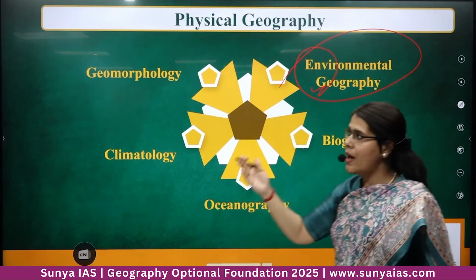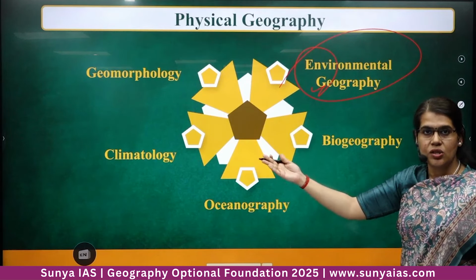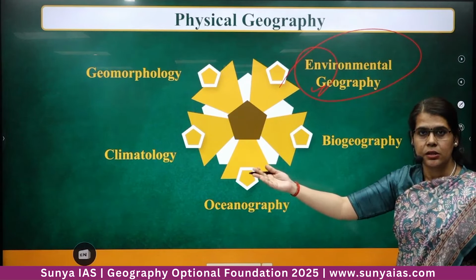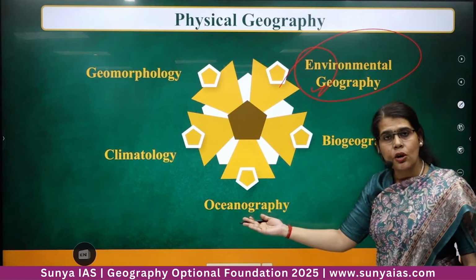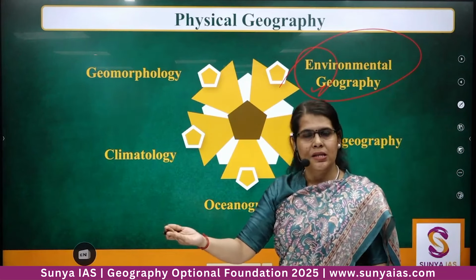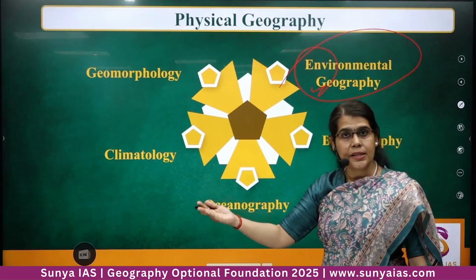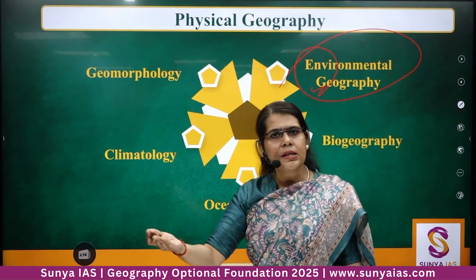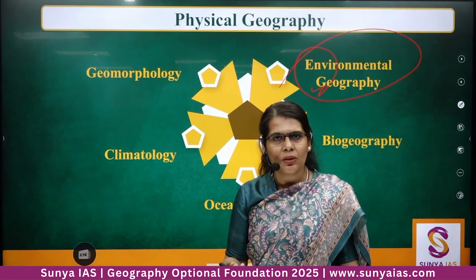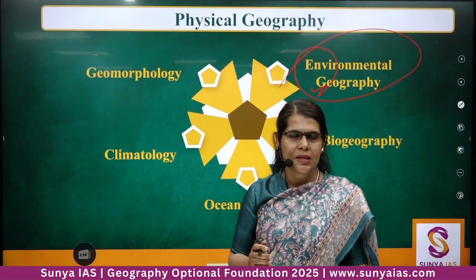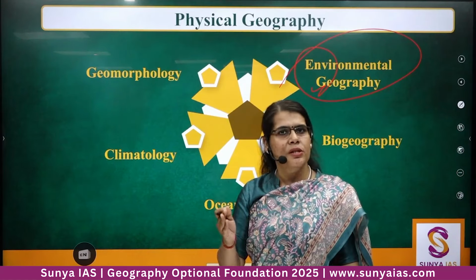For example, environmental geography. Some topics in climatology have become very important because of the global warming that we are witnessing recently. However, oceanography has been asked for only about 15-20 marks in the past 4-5 years. The weightage has declined significantly. Hence, we can try to avoid the study of those topics which were asked in the 1990s, isn't it so? So strategy becomes the most important dimension while doing the studies in Geography Optional Foundation, bacho.